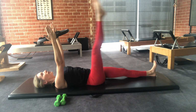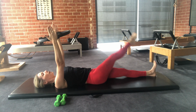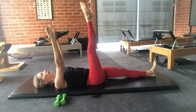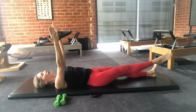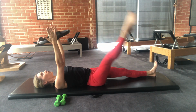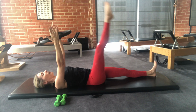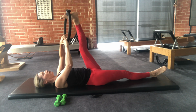Three. Circle four, circle five, reverse, out, around and up, circle around and up, three, circle four, circle five. Scissor switch, let's do the stretch on the left.